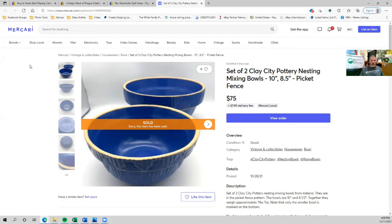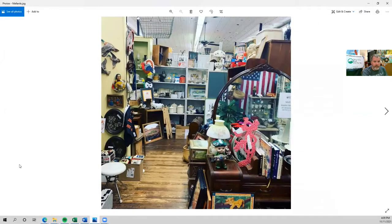Those were the four online sales I wanted to highlight. Now let's jump over to some booth sales. These three Mallard ducks — three Atlantic Mold hand-painted Mallard ducks in flight — came from kind of an estate sale in the neighborhood where my parents live. When people want to get rid of stuff, they know their son resells, so they call me. I actually got to go through this house before the estate sale and pick out some things. Those sold for $50. They took a little while to sell, but they're very cool pieces from the 1960s.